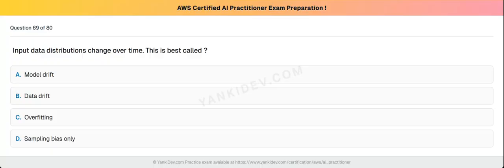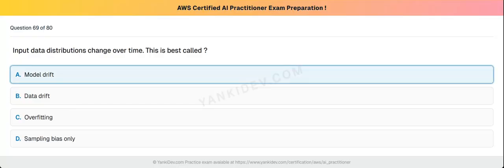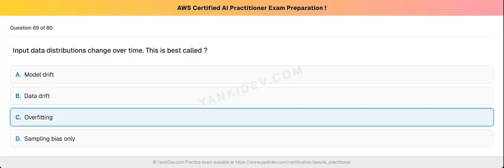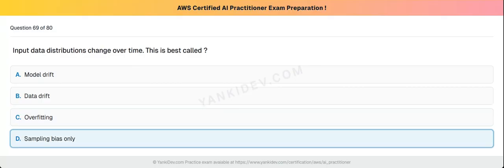Question 69. Input data distributions change over time. This is best called? Here are your options. Option A. Model drift. Option B. Data drift. Option C. Overfitting. Option D. Sampling bias only.